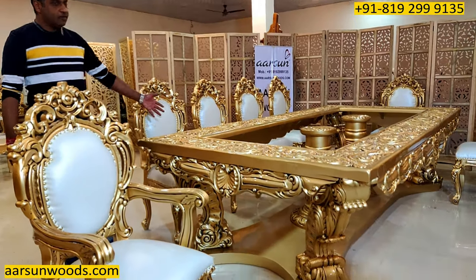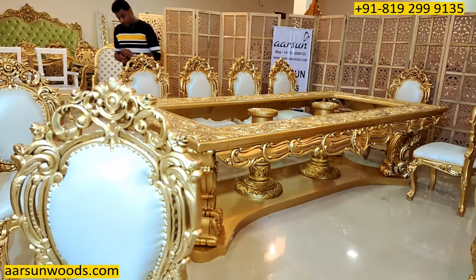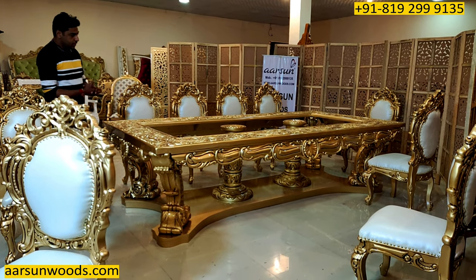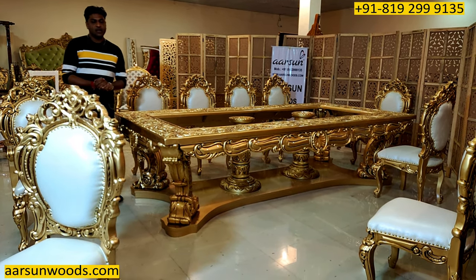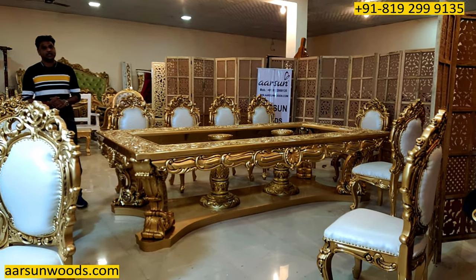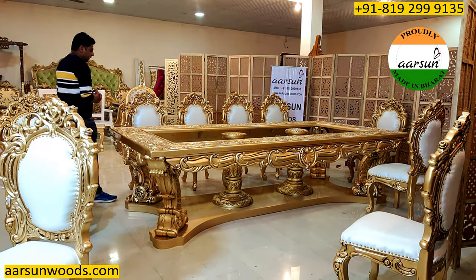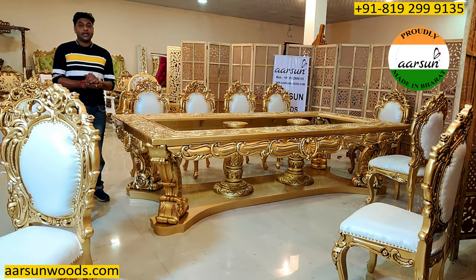We are happy with that, because if clients really want the good stuff they will land at the right place — the work speaks for itself. The quality of Arsene and the time we invest is not easy to replicate. With this set, I request you again: this is art from our city, Saharanpur. This is a local art. Our Prime Minister has also said to go vocal for local, and this is one such thing. I request you to share this with people — let them know something like this is being created in a city like Saharanpur by master artisans who draw and do everything by hand. These are handcrafted units, and we are exporting this beautiful work globally.